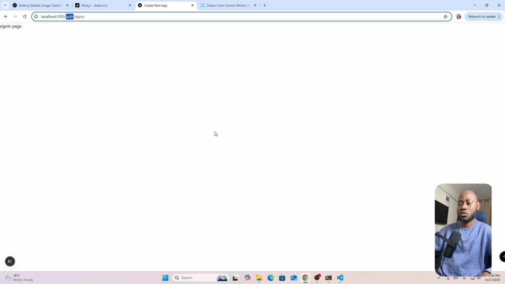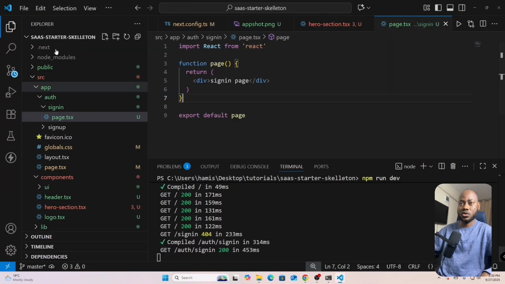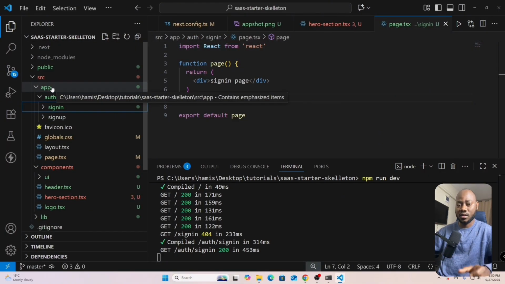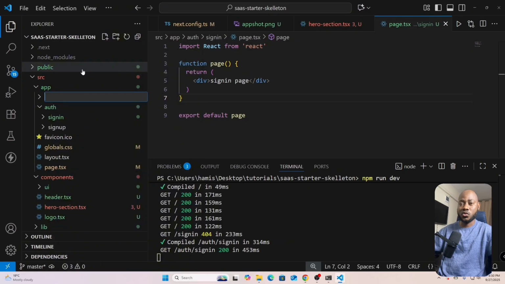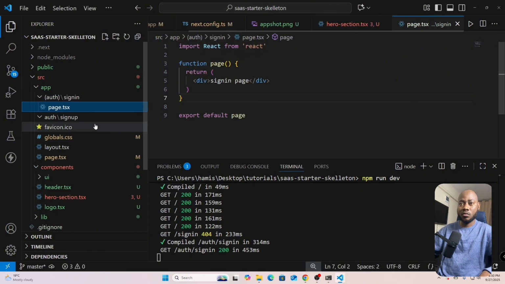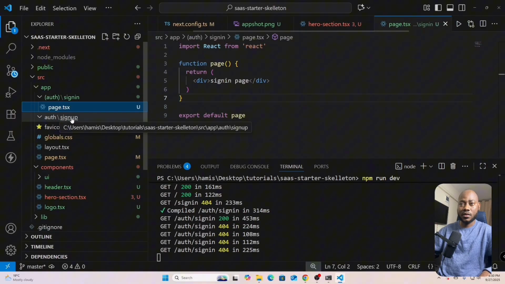Unless we do that, which for our case is not viable. You just want this to group our pages. To group our pages, you need to create a folder and wrap it within brackets. For example, I'm going to create a new folder here and call it auth like this, right? You can see that it's the same within the app directory, but now I'm going to put this here, and then I'm going to also move the other one. Where's the other one? This other one here.